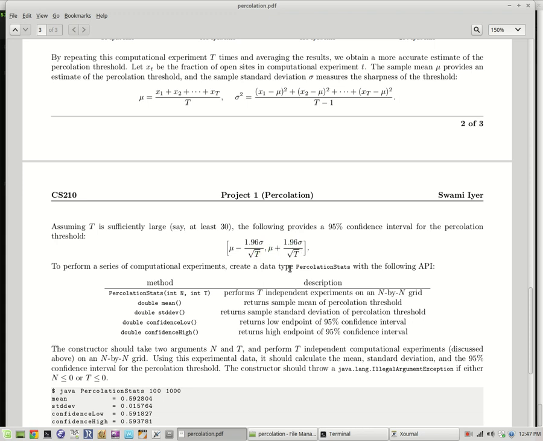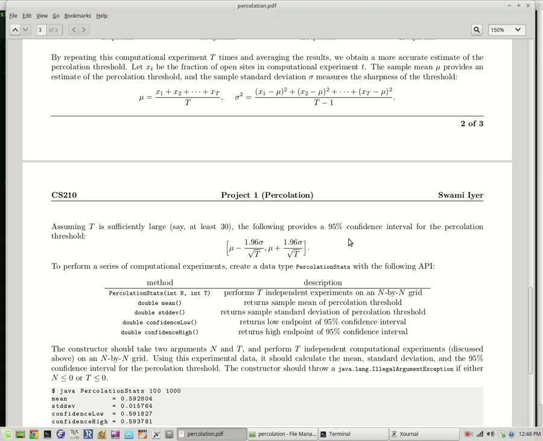And what the confidence interval tells you is that if I repeat this experiment many times, then about 95% of the time the percolation threshold is going to be within this interval. So that's what the confidence interval is telling you.